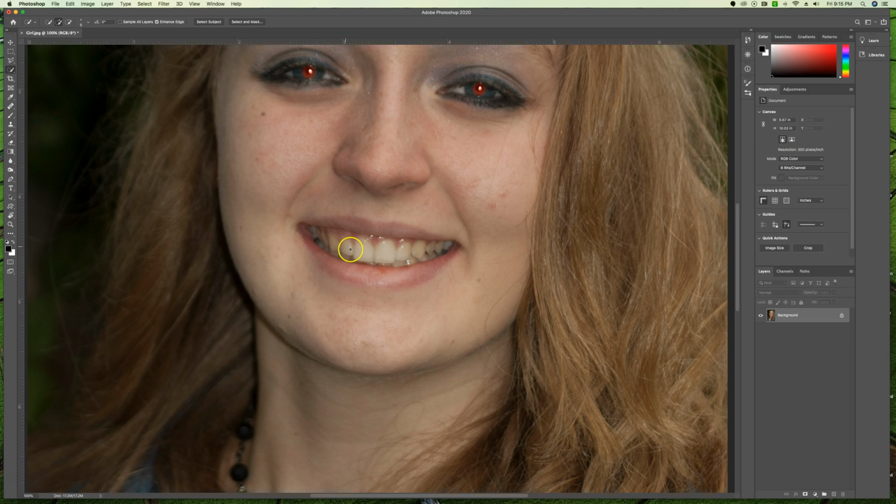We're going to make our cursor, I don't know, that seems like a reasonable size to me. And remember, as you're holding down, you're adding to the selection. So I'm going to quickly kind of drive over her teeth. Oh, this stinking computer. You are seeing the marching ants right away, unlike me. I'm waiting and waiting. Come on. There we go. Keep going.